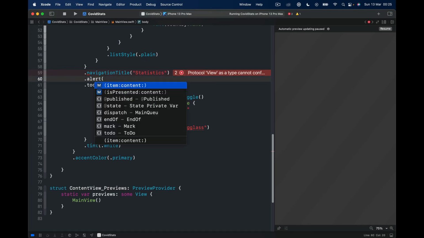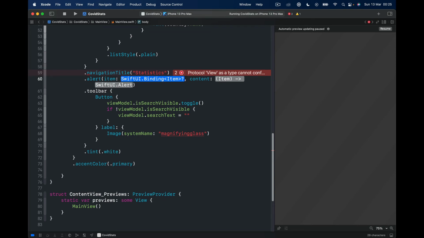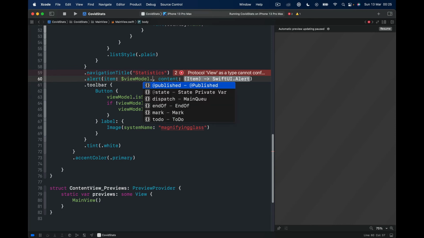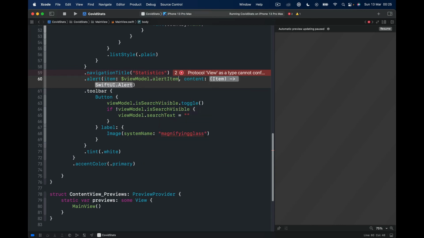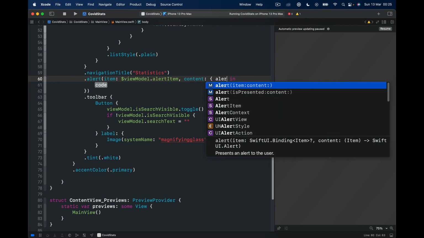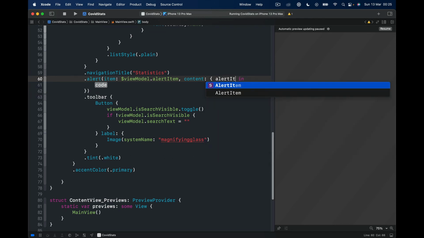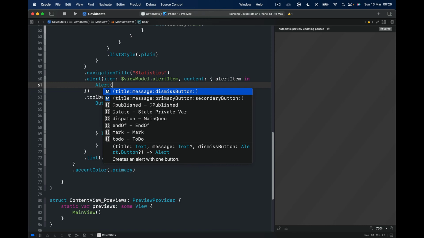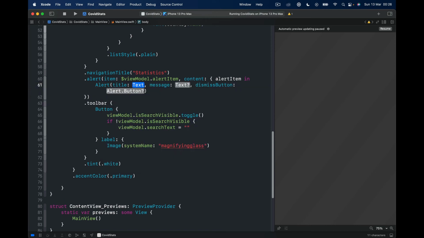AlertItem content, and I will say $viewModel.alertItem, and content is going to be, if you just hit OK on that, we are going to pass in an alertItem. And here we need to create an alert. So we say we are creating an alert, and we are passing our title, message, and dismiss.